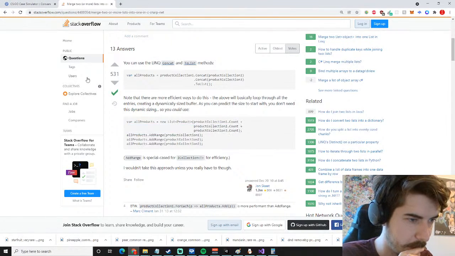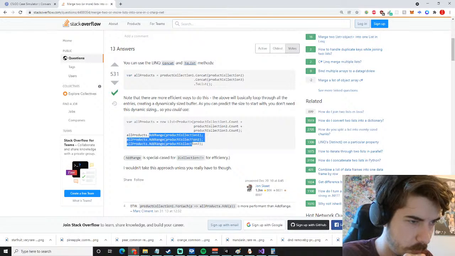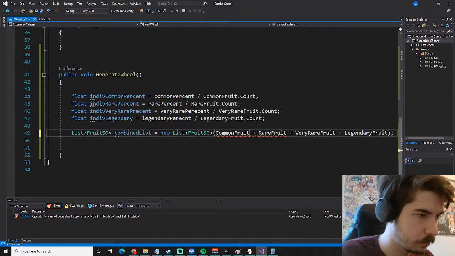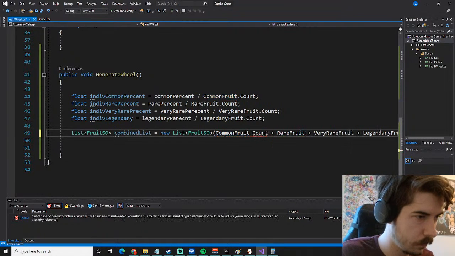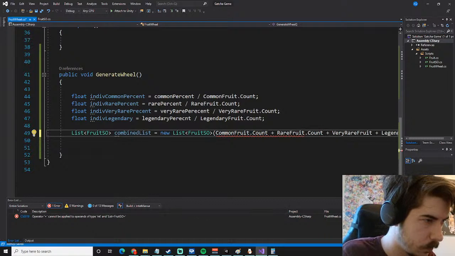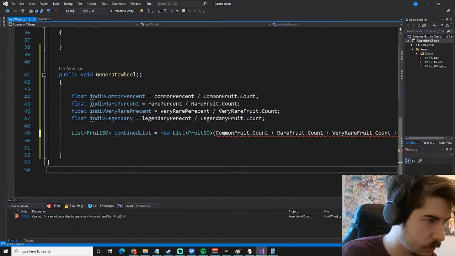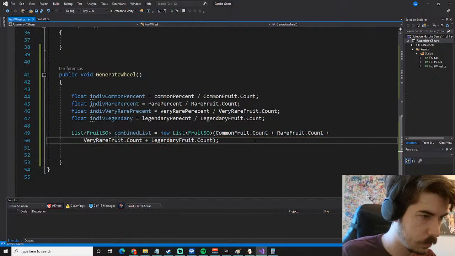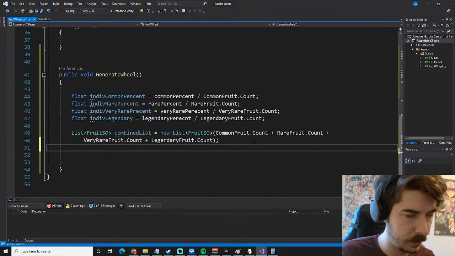Is it like adding the counts for the number and then adding them as ranges? Okay, that works. Just copy paste this. There we go.